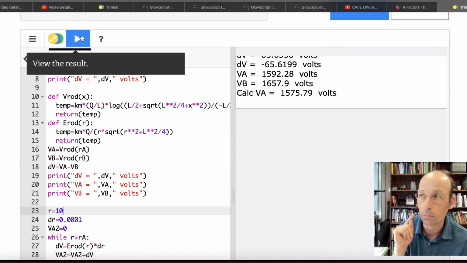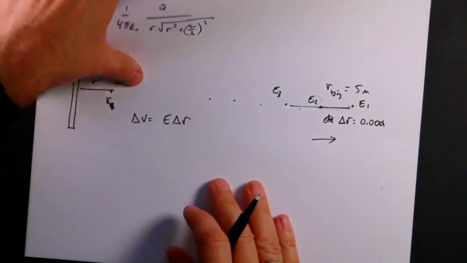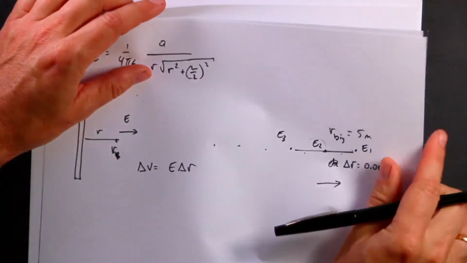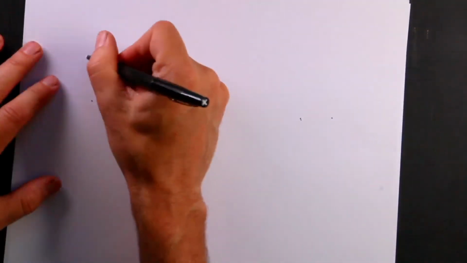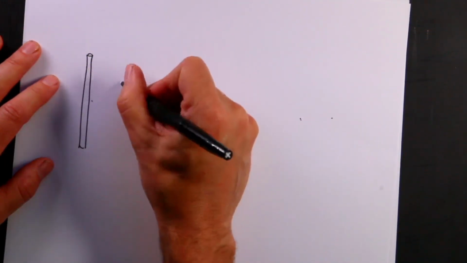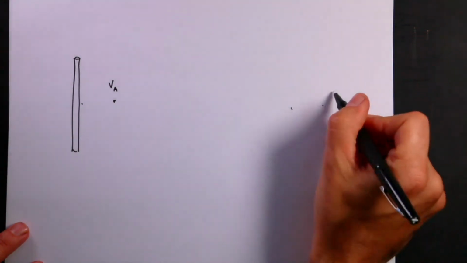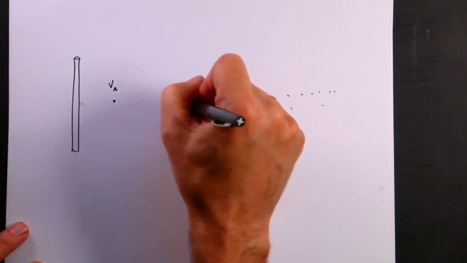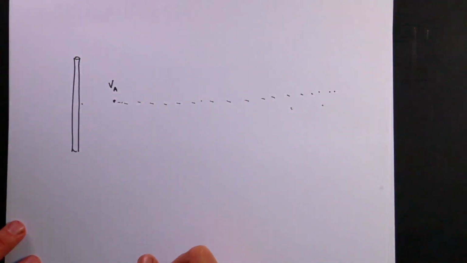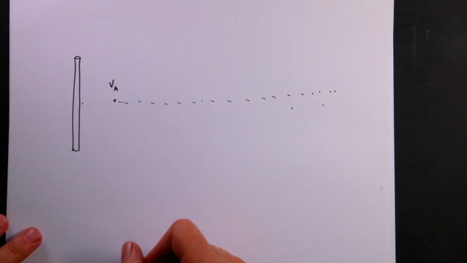Now let me just show you something for homework. So I want to make this video at some point, and let's just see if I do. What if I did this? One last thing for you to think about. Okay, so here is my rod. And here is VA with respect to infinity. And so what if I did this? What if I did the calculation, calculating the electric field, the change in E dV going this way? Because I had the expression for the electric field along the axis perpendicular to the rod. But what if I came in this way?